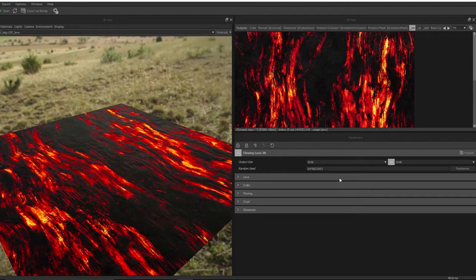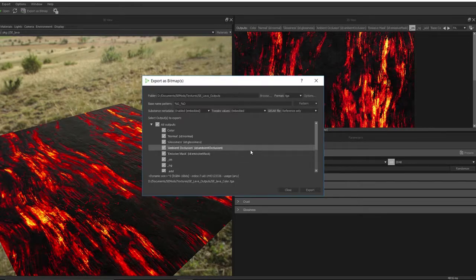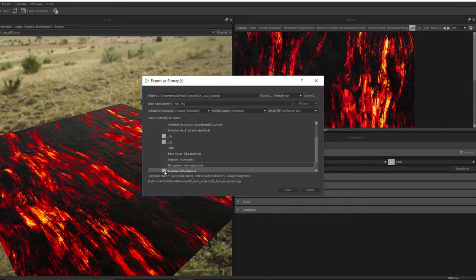And now, once you've got something you like, you can set that. Again, make sure it's a 2048 by 2048. Then you want to export as bitmap. And you're going to want to unselect all of these except for these three. Choose your outputs. Choose the folder you want to output to.